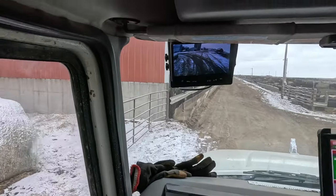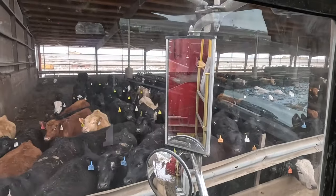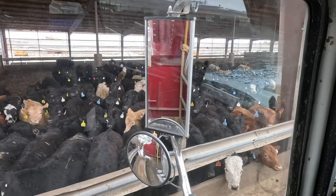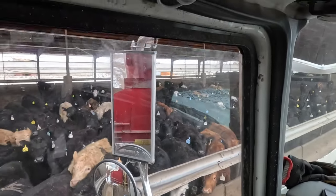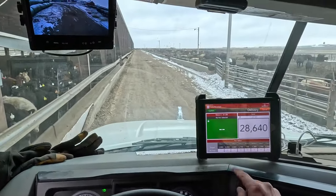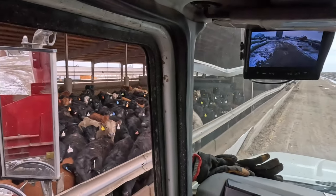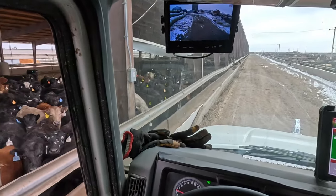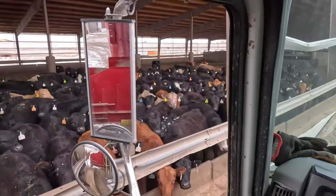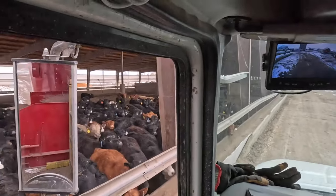All right, so for this load, we get to start right here at pen one. You can see, if you can see them, I hope you can. They're ready to eat. What's up, fellas? All right, pen one, drop one. The reason why it's drop one is because there's bunks on both sides of the pens. So the outside here is one, the inside is two. They're hungry. It's a good thing I upped them today. Figured they would be.